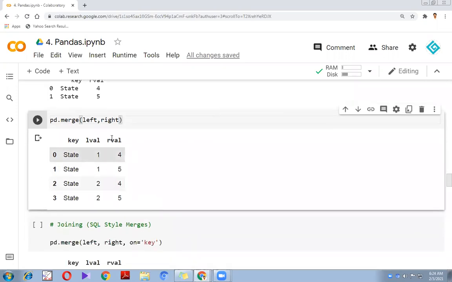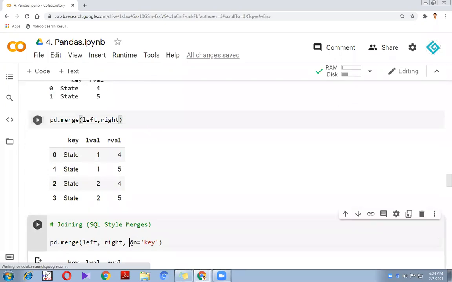And this is an SQL style merge, but you can specifically do it like pd dot merge left comma right on equal to key. So, by which key? On equal to key. This is a single key column because this key column is present in both the left side dataset as well as the right side dataset. If I have two different key column names, how can I merge? I'll show you.